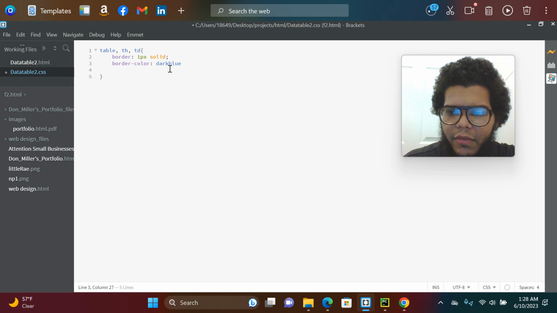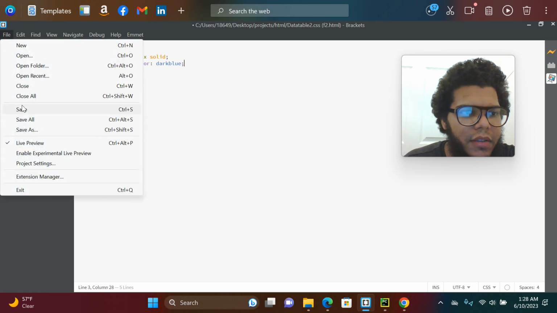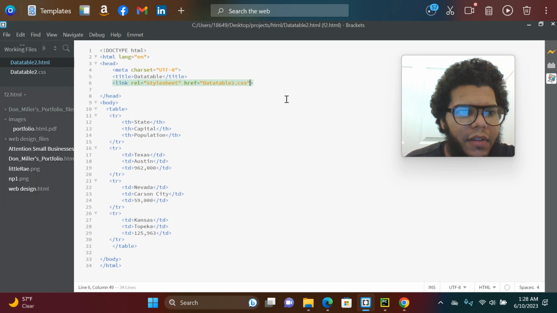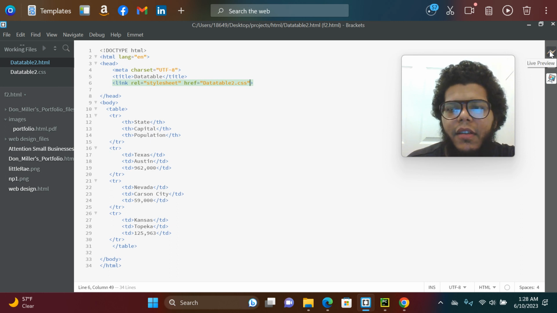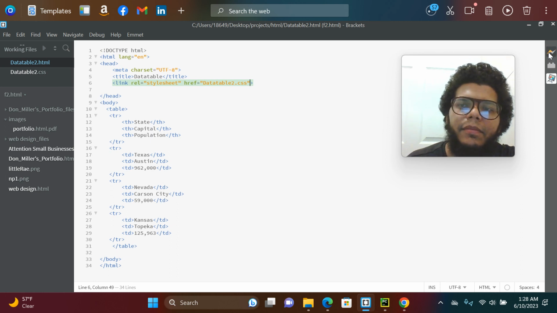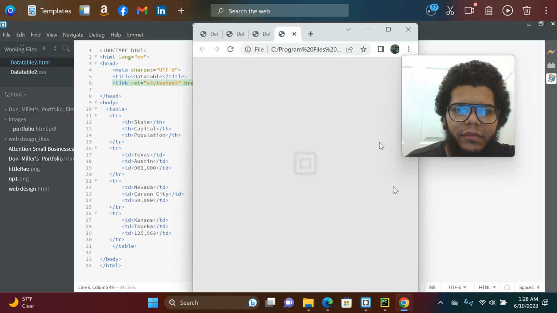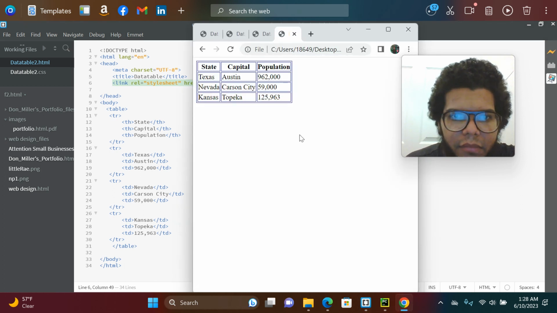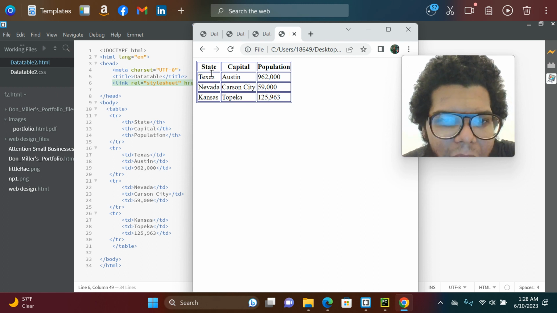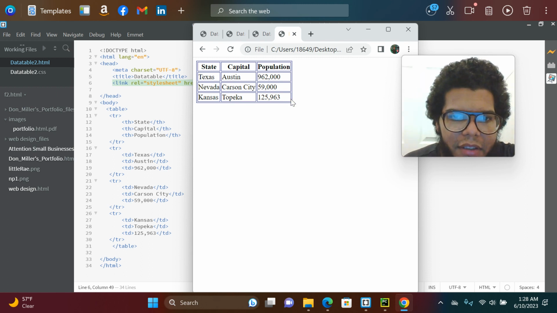That should be dense enough where we can see it. So let's hit File, Save, Data Table. We're back to the HTML, and then hit the lightning bolt. And as you can see, it's very light, but you can see the difference.